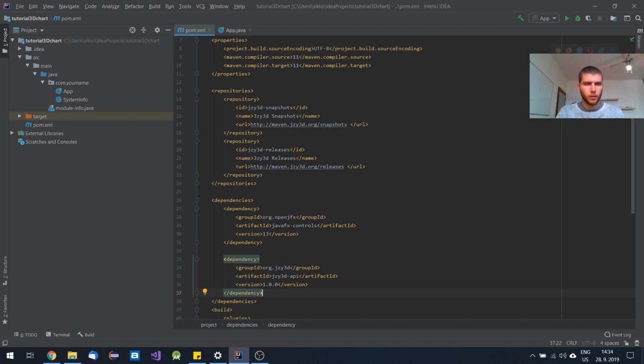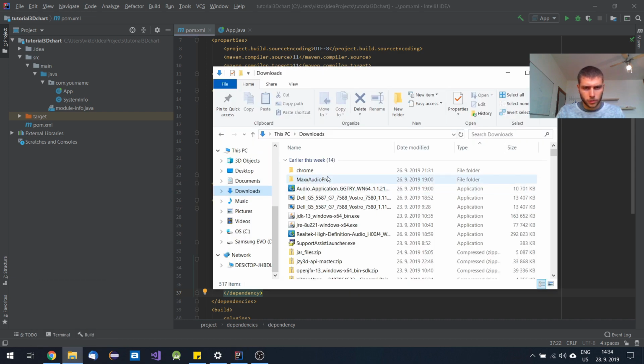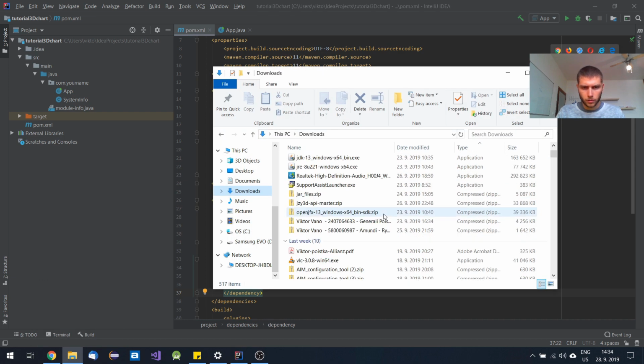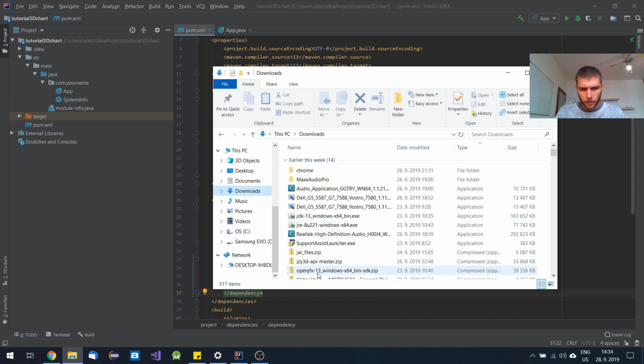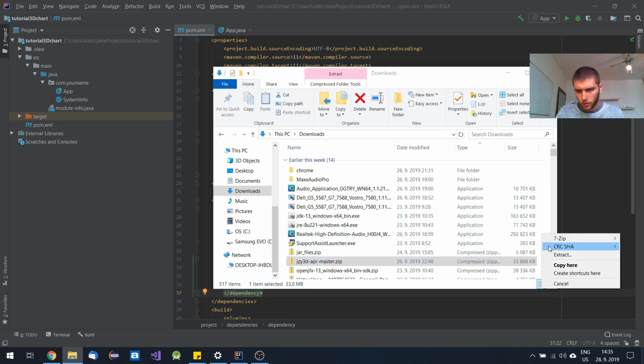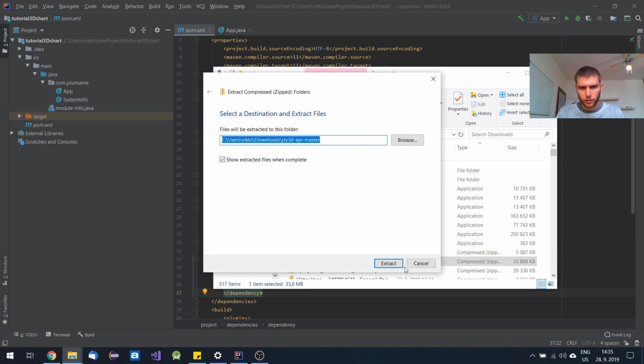So now we can continue, and just a while ago we have downloaded this Jzy3d API, so we can extract it.